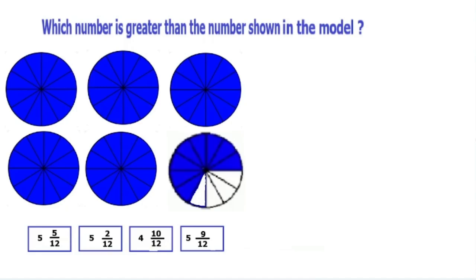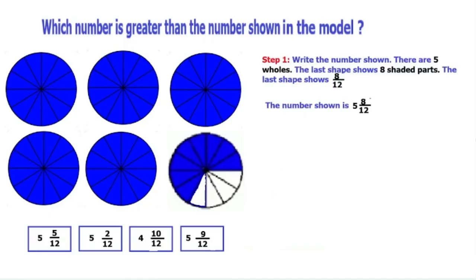In this lesson, we're going to use a mixed fraction model to figure out which number is greater. So if we have a problem like this that says which number is greater than the number shown in the model. So this is the model, and we need to figure out which number is greater out of these numbers compared to this model, okay?